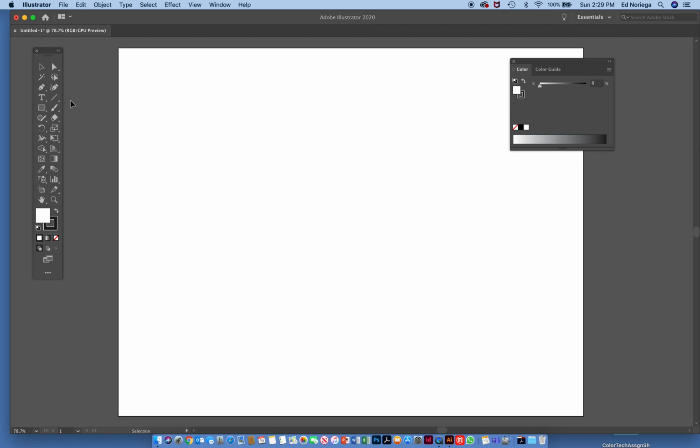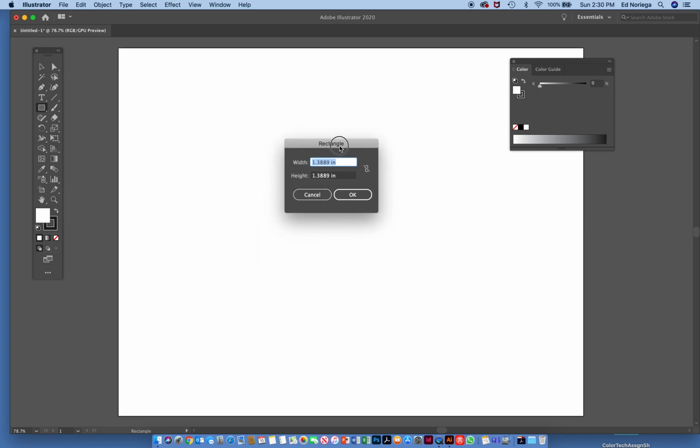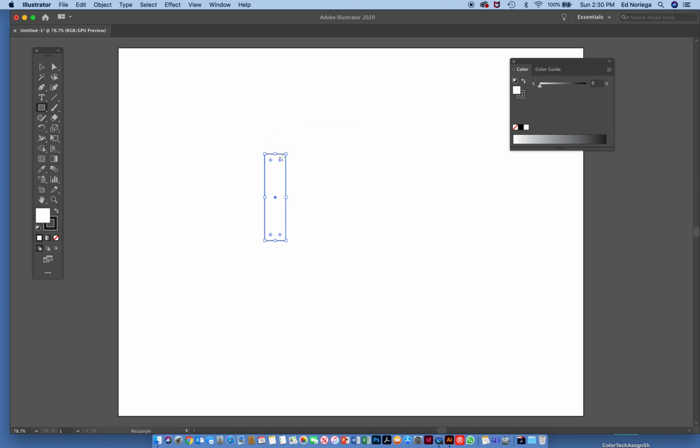So now I'm going to select my rectangle tool, and I'm going to click on it. You'll notice how once I click on it, it turns into a crosshair. I'm going to click once right on my screen, and it brings up a prompt that allows me to type in the exact width and height of the swatch that I want. So in this case, I want you to do a 1/2 inch, 0.5 by 2 inch swatch. Tell it okay. And there it is.